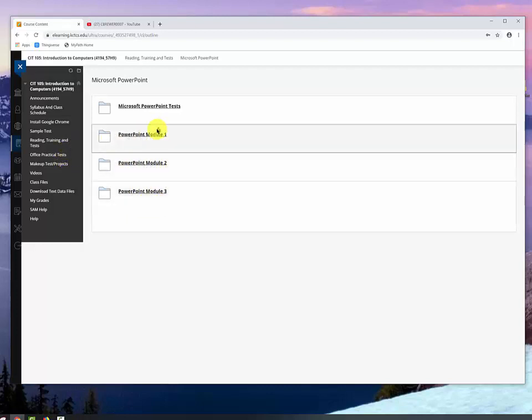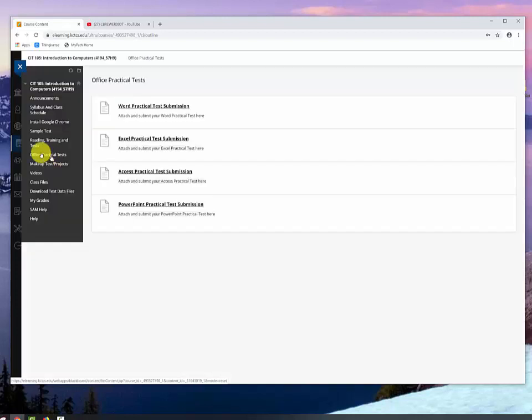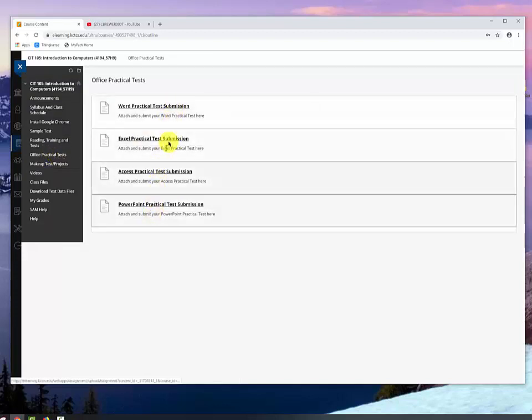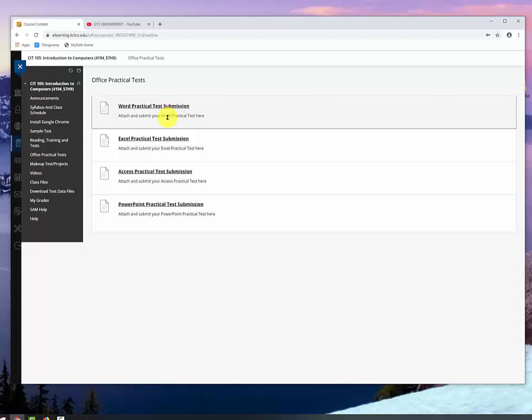So this is where this will be. Now for my online folks, just ignore this because this isn't included in your class. For my in-person classes, there's a place that says Office Practical Test. There are going to be 4 practical tests that we're going to be taking this semester, and this is just where you would submit them. And we'll deal with that when we start getting a little bit closer to time to take the test, which I believe for you guys is October 13th, the first time we're going to take the Word test. And like I said, I'll show you a little bit more about how that works in a bit.